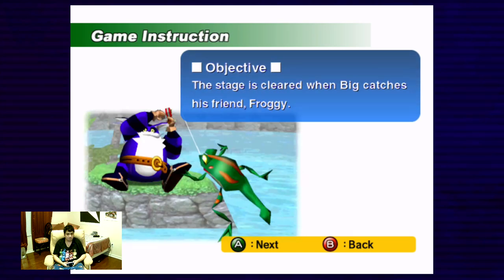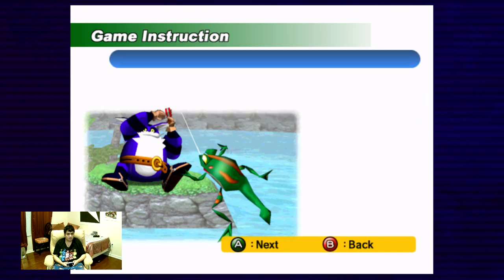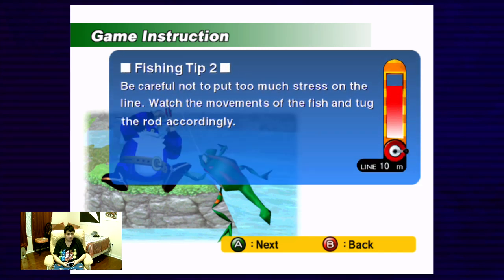The stage is clear when Big catches his friend Froggy. Press down on the left stick as soon as the fish or Froggy bites the lure to hook it. Be careful not to put too much stress on the line. Watch the movements of the fish and tug the rod accordingly.